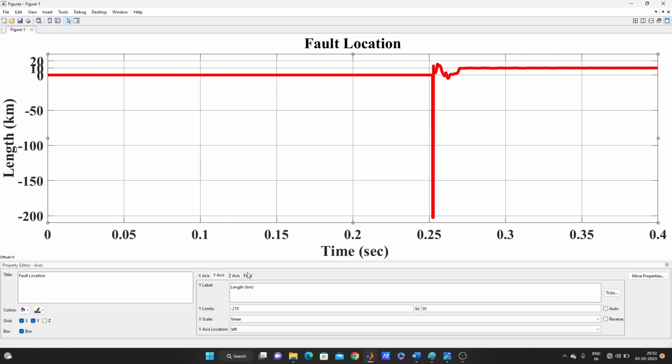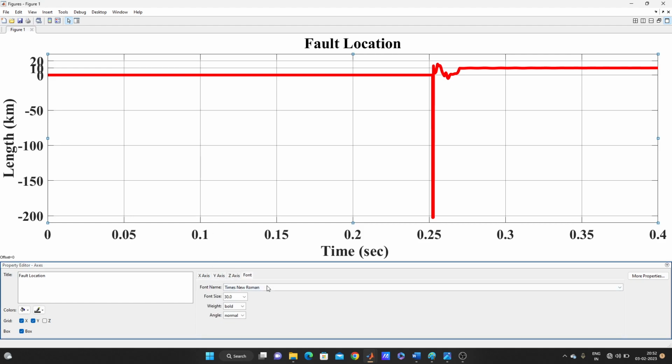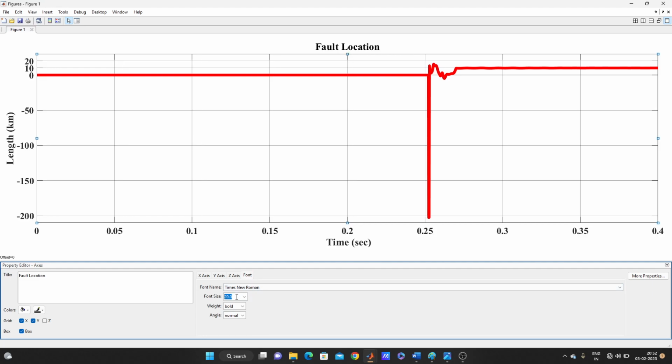Let's decrease the font size a little bit. Let's make it 20. Yeah, it's coming now. Okay, it's nice now, but maybe it will face a little problem in visibility.